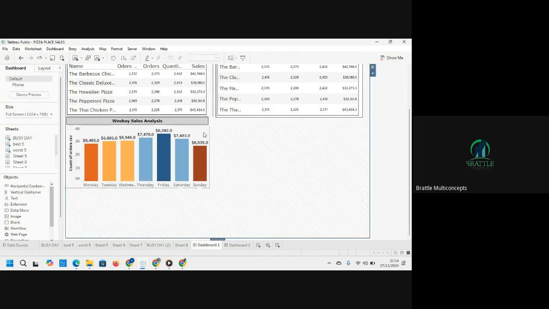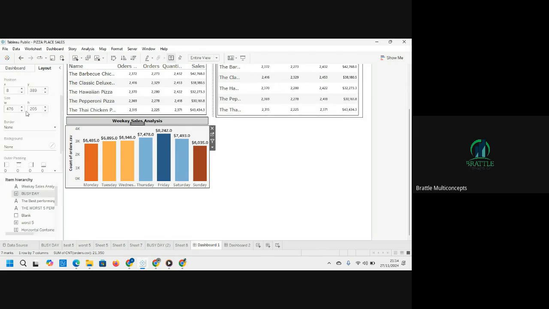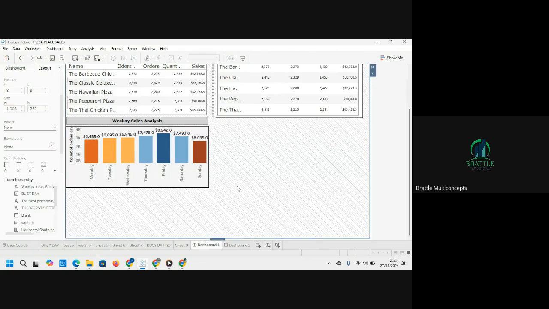And I think we added border to this. Let's add border to them also. Border. I think we used the thin line, abi? Or which line do we use? Can't remember again. No, it's not the same. I think this one is thicker.